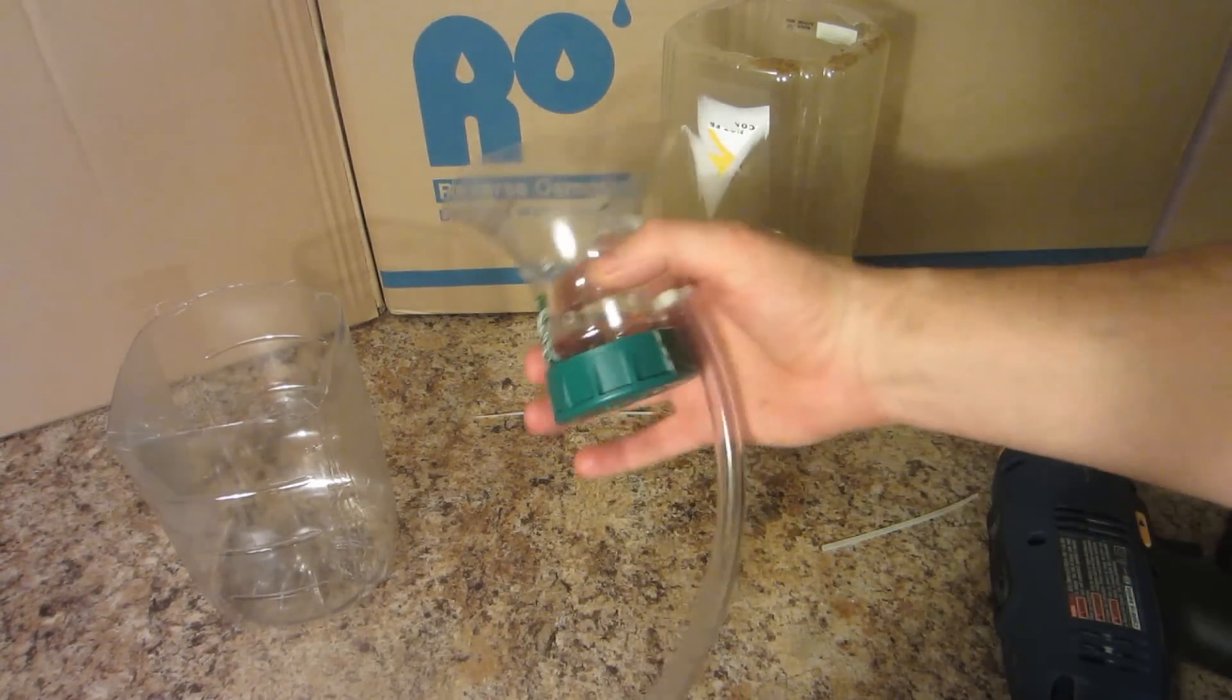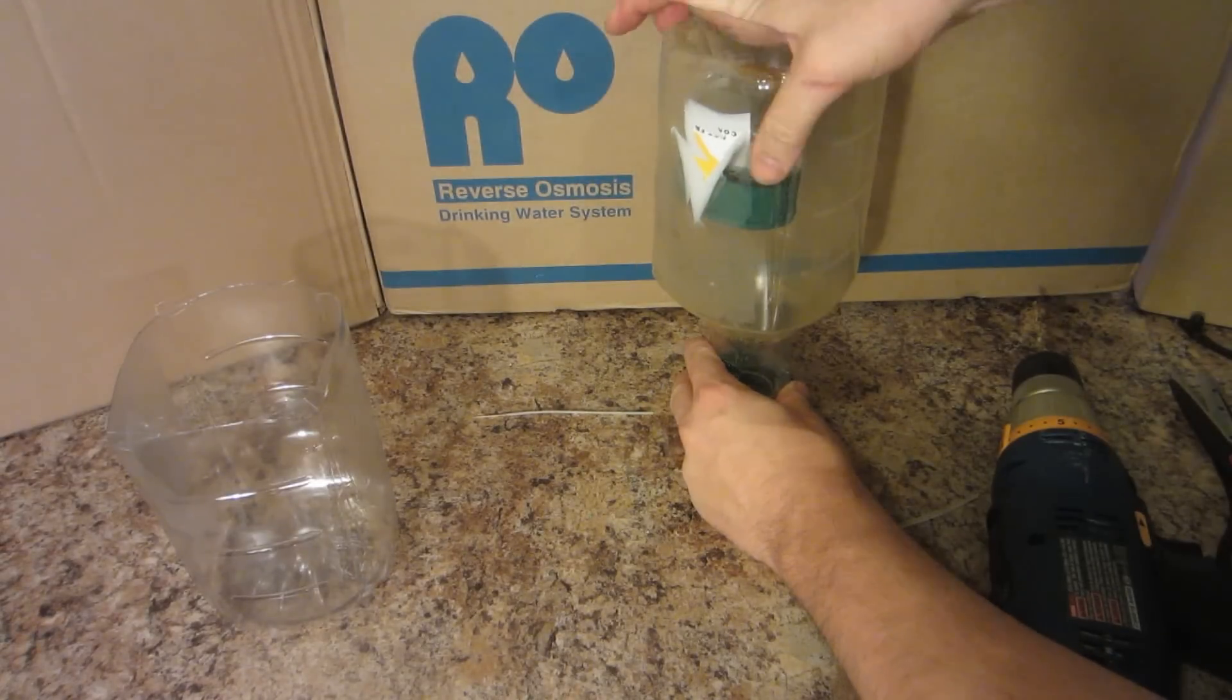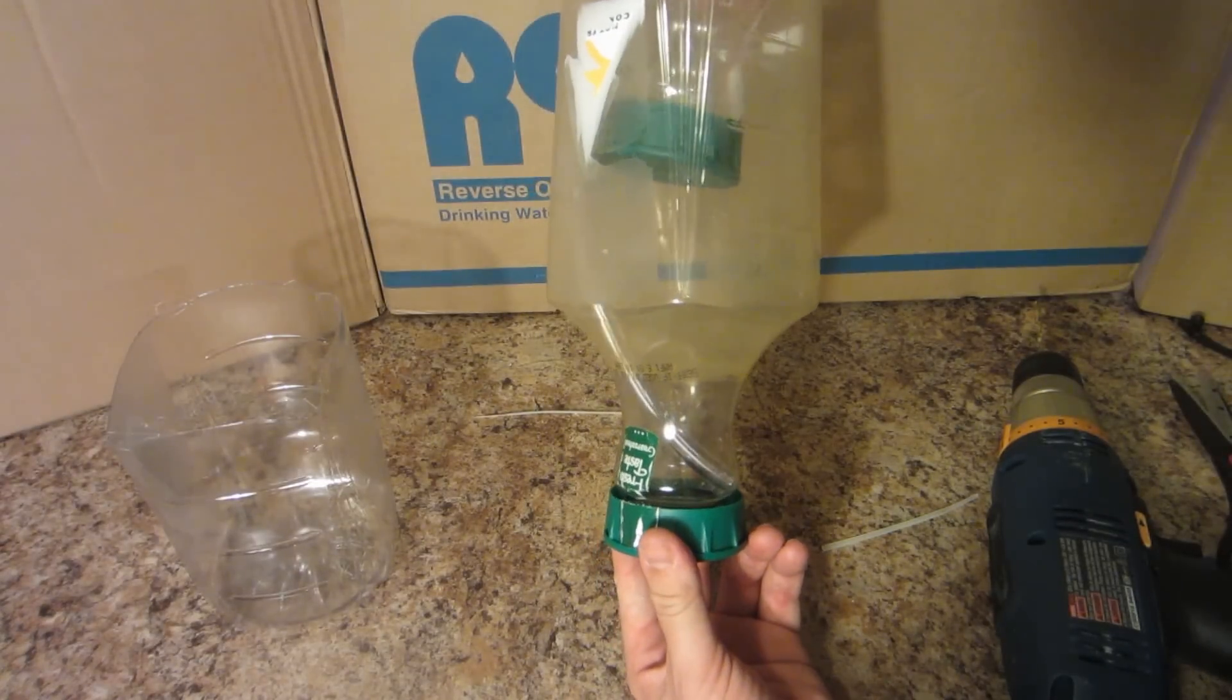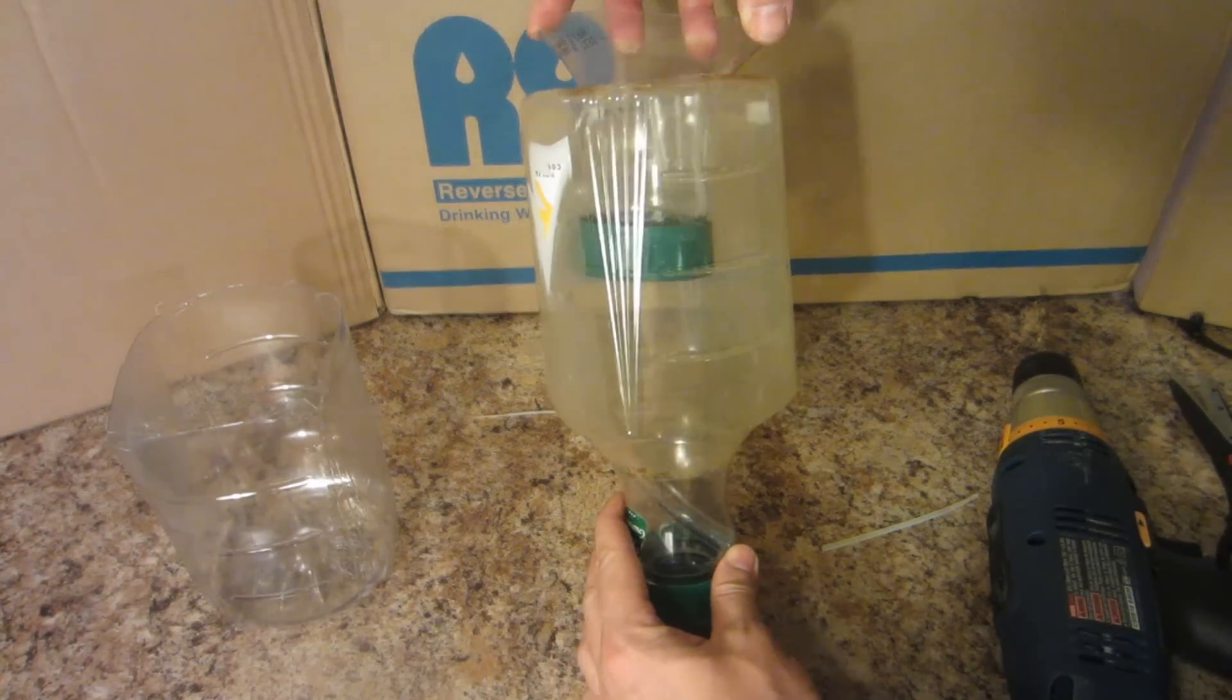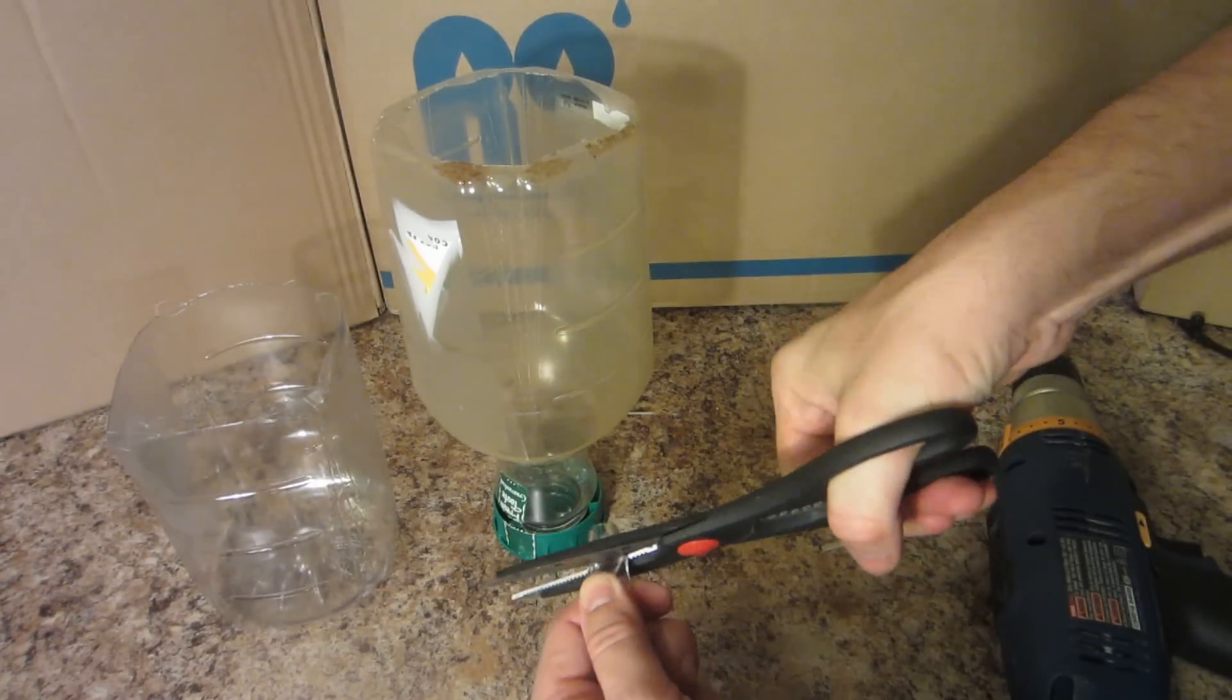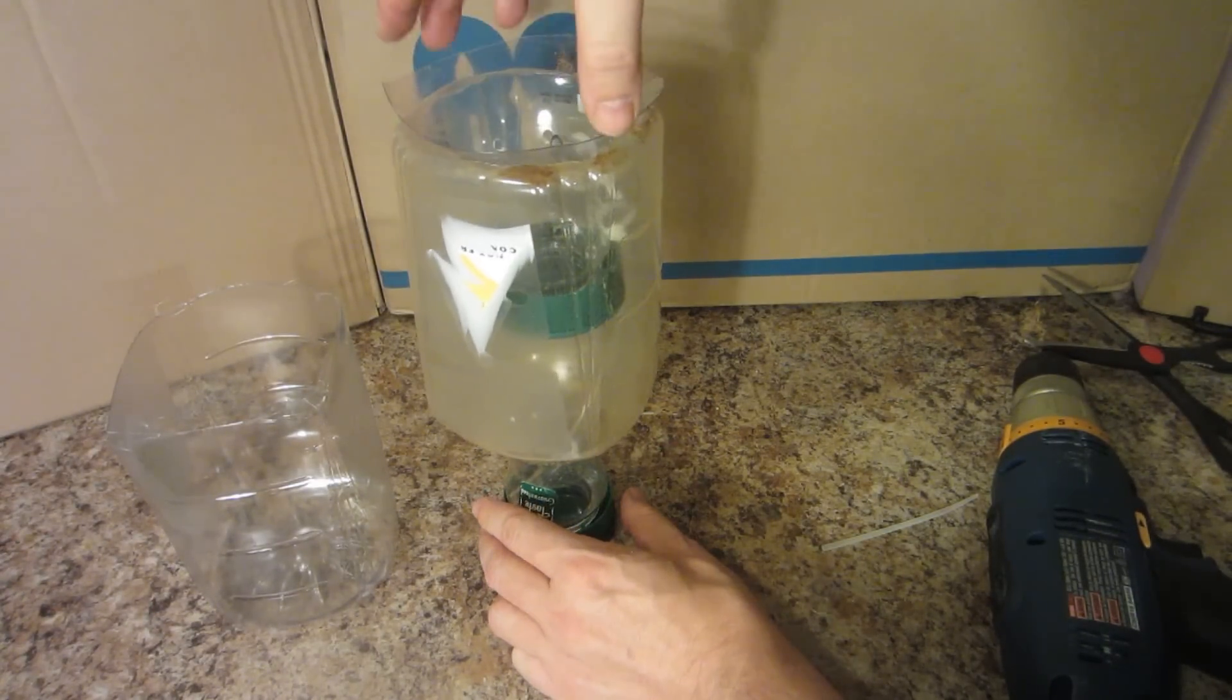So now we have our first piece complete, zip tied together so it'll be facing down for the most part. And it'll fit into the bottom crevice there like that. As you can see here, I actually made it a little too long, my tube, because it's already down at the bottom and it doesn't want to sit all the way. So I'm going to cut about half an inch off my tube so it'll sit nicer inside there. Just a little bit at a time. Yeah, that works. So I just need to cut off a little piece and now it sits nice and snug in there like that.